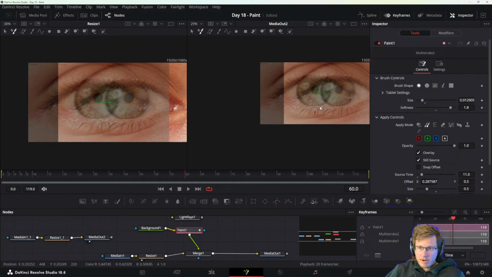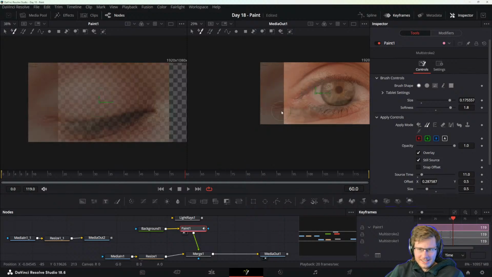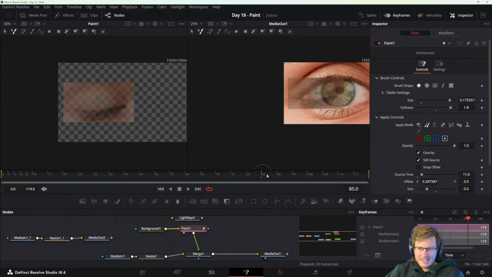So now we are referencing this. We've got the clone. Please, let's make the brush larger. This over here. Oh, okay. I think it worked. It might have been like a hiccup, or maybe I had the wrong thing viewing.